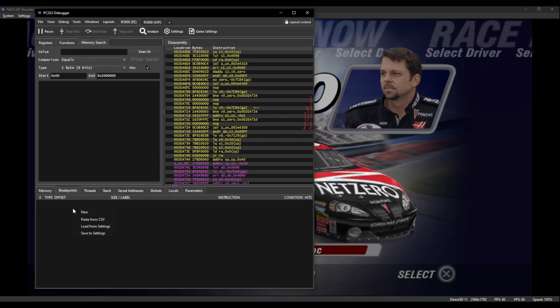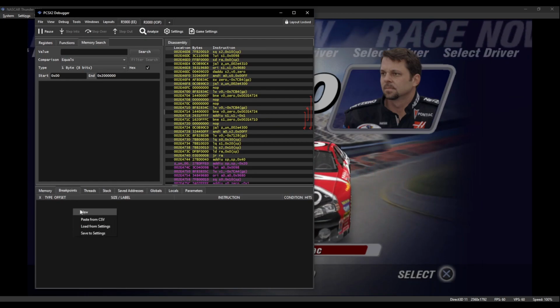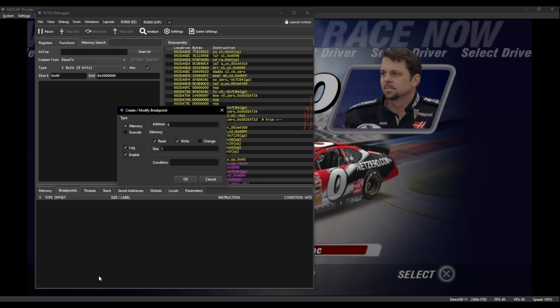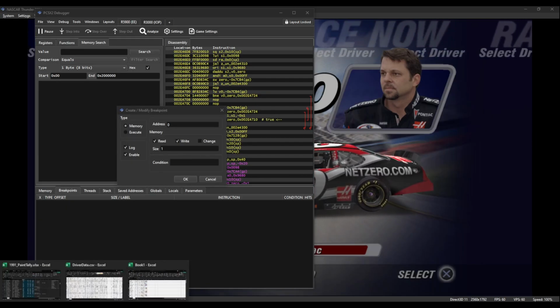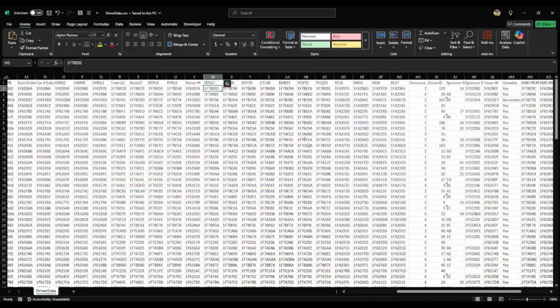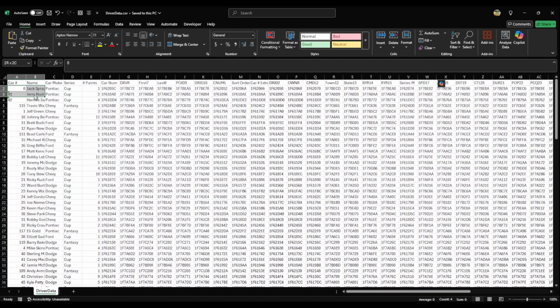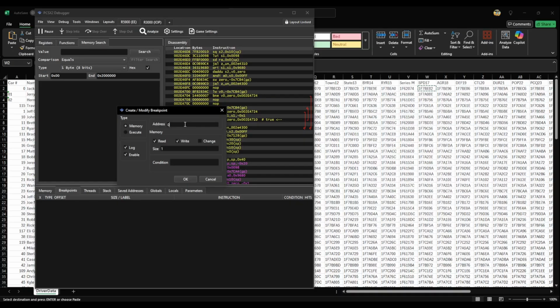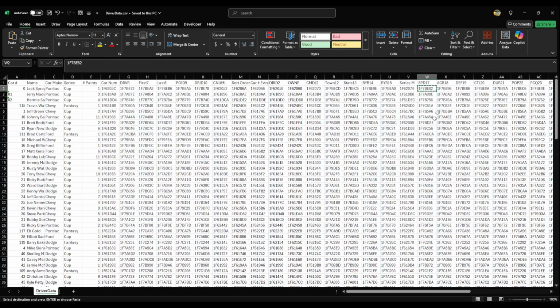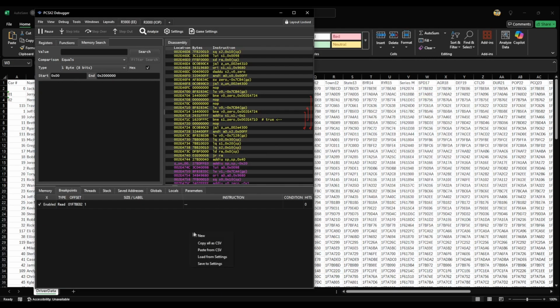So in the debugger, I'm going to add 2 breakpoints here. We're going to hit New. I'm just showing my process. Again, this isn't the solution, this is just how far I've gotten. The drivers I have active are these 3 right here. I'm going to set the first 2, get the first 2's speed stat, and put read. So when it reads from that memory is what we're basing off of.